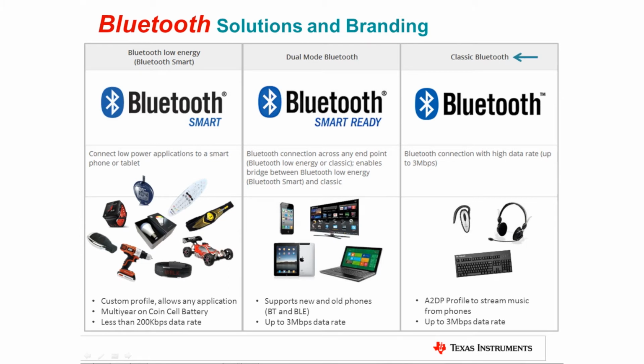Prior to Bluetooth 4.0, accessories products, which are devices connecting to phones or computers, have mostly been limited to audio headsets or human interface devices like mice and keyboards. Additionally, streaming audio applications continue to use classic Bluetooth technology for larger packet size and higher data rate applications. The comparably higher power consumption of classic Bluetooth does not allow low power applications that use coin cells or other small batteries. Low power applications are now enabled by Bluetooth Low Energy, or Bluetooth Smart, according to SIG naming.